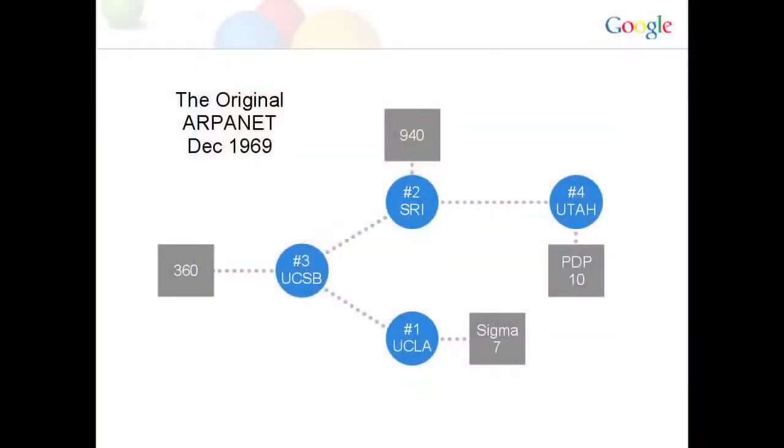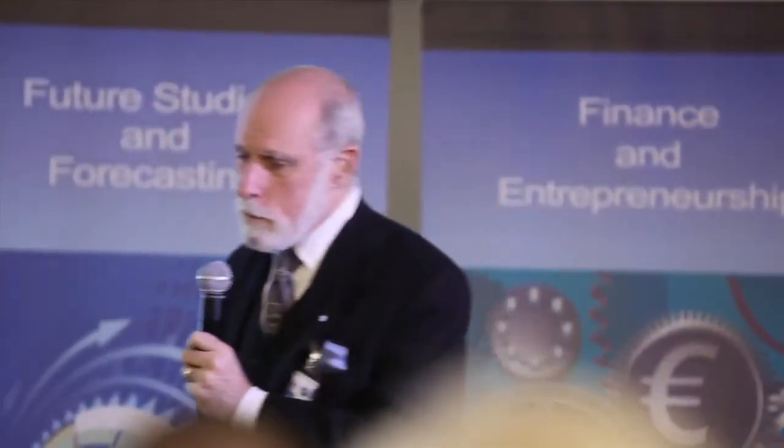This is what the predecessor to the Internet looked like in December of 1969, almost 40 years ago. There were only 4 nodes of the net. It was an experimental packet switching system. I was a graduate student at UCLA, and I wrote the software that connected a Sigma 7 computer to the first packet switch of the ARPANET. That computer is in a museum, and some people think I should be there along with it.